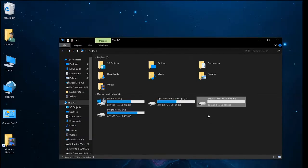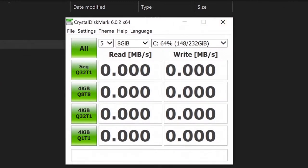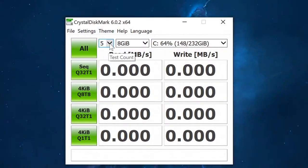I'm going to copy some stuff over and see some real world action. But first thing to do is some CrystalDiskMark benchmarking. All right, let's see what happens. So here's our CrystalDiskMark. I'm going to run it. I'm going to use the 64-bit version because why not? I'm going to leave it at 5 counts, and I'm going to leave it at a test size of 8 gigabytes and then see what happens.